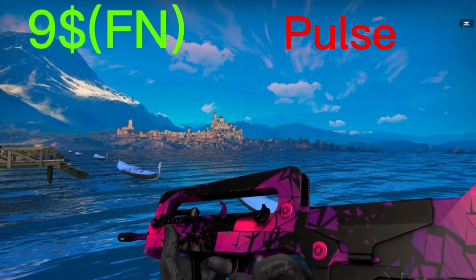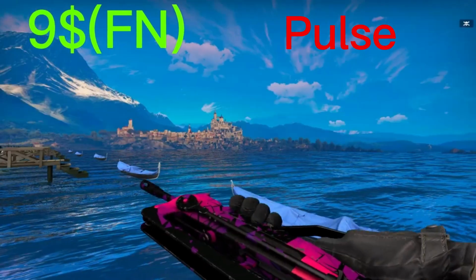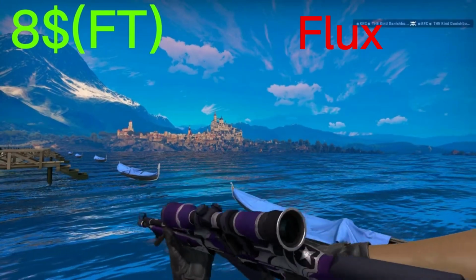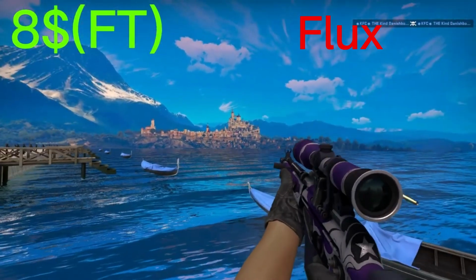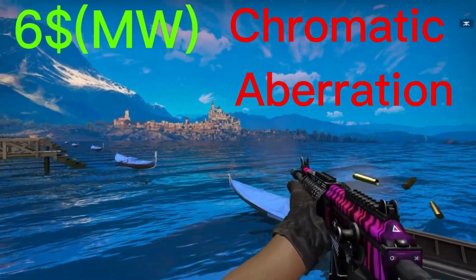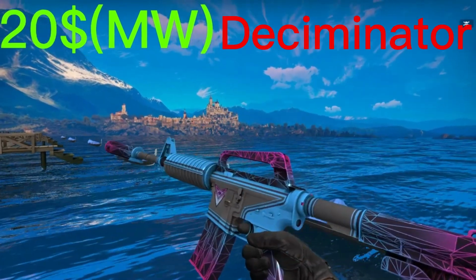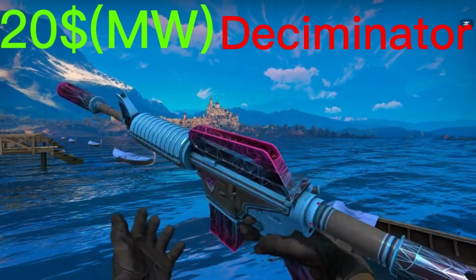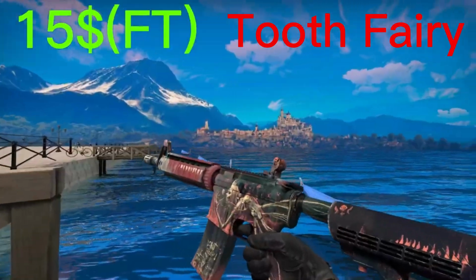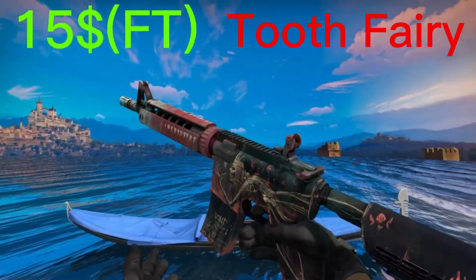So now the FAMAS, and the Pulse for $9 is in my opinion a very good choice. But for the G3SG1, we have Flux in Field-Tested wear, that costs $8. Moving further, we have the Galil AR, and the Chromatic Aberration in Minimal Wear for $6. Now the M4A1-S, and here we have Decimator in Minimal Wear, and for that one you will have to pay $20. As for the M4A4, I chose Tooth Fairy, in Field-Tested for $15.